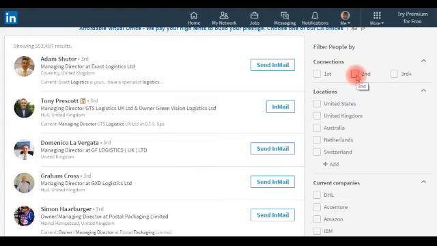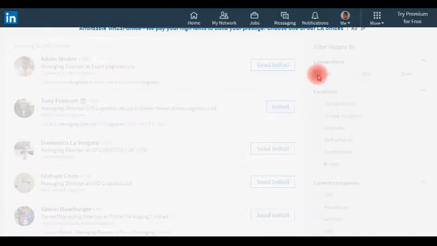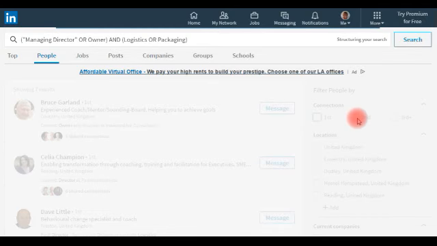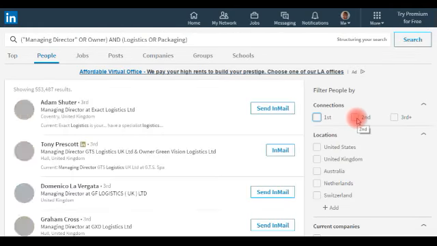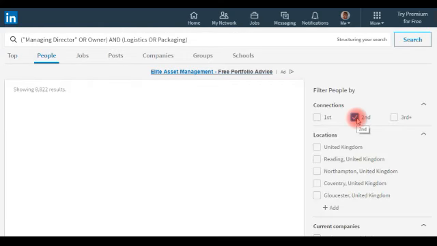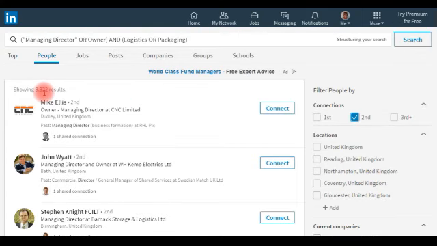So if I am looking for people that are connected with me at the first degree, that meet the job titles that we've just searched for, then LinkedIn is going to filter these results down to just 7 such people that meet that criteria. So I know who the 7 are. I can see who the shared connections are that we have in common. However, I may be looking for people that I haven't yet met who are second degree connections to me and one step away. If that's the case, I'm going to filter the results by pressing the second option here on the right, and we can see that there are over 8,000 people, and I can see below who we share in common who might be a really useful introducer for me.